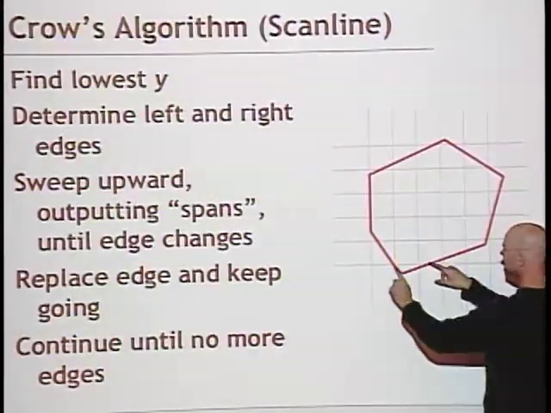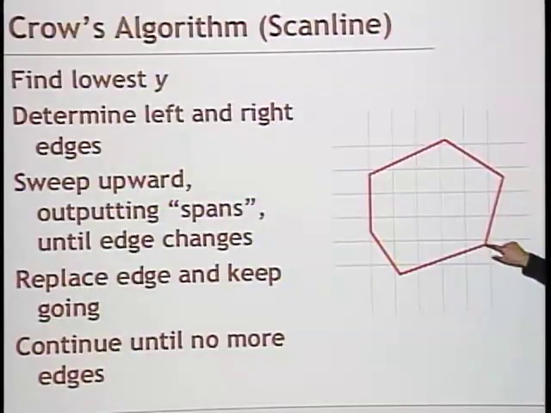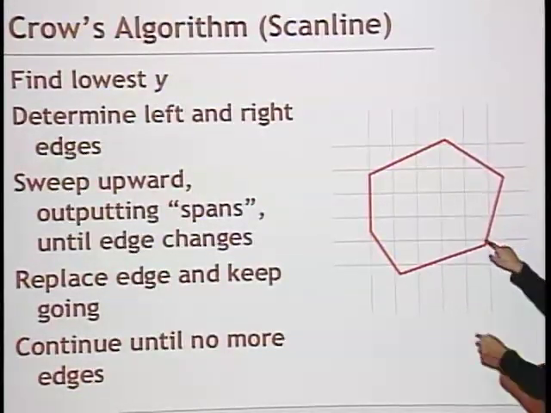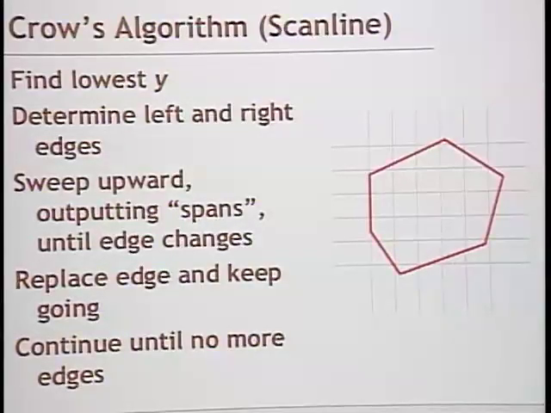Then you reach the end here. Then you walk up this line one more. Every time you hit a corner, you have to change the equation you're walking. You hit this corner and you say, all right, now I'm going to walk this equation. All right, there I intersect again. And then you spit out another span and you walk from here to there and so on. This is the classic way people built rasterizers.